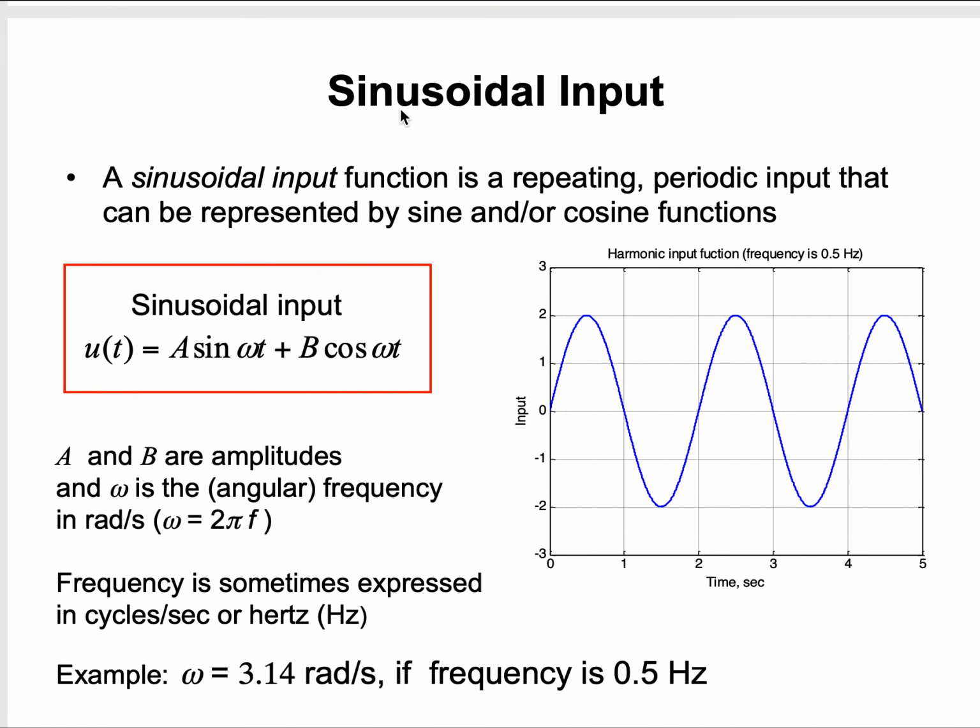Maybe we also have sinusoidal inputs. For example, my input may be like this. We will discuss the response of the systems to this sinusoid under a separate section, which is the last section in our course, under the part frequency response. If the input is a sinusoid, what would be the output? You see, this is applied at 0.5 Hertz. What does that mean? The period of that is how much? It is 2 seconds. So frequency is 1 over period.